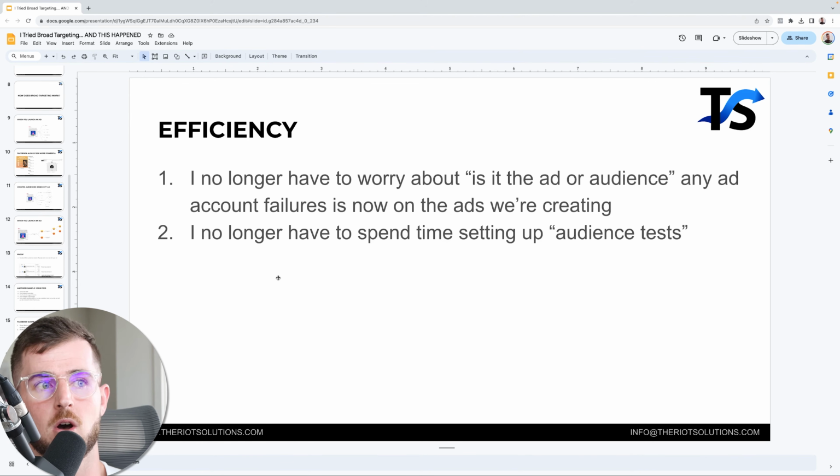For example, one of our accounts spent $4.5 million last year. I used to do audience testing for that account, about 10% of our budget. That means I spent $450,000 on audience testing that just went to waste. I could immediately put that in something better. I could say, hey, just pay me the $450,000 and I'll put more time into creative, and that's going to make them 10 times more money. Or put that in an investment portfolio. There's so much stuff you can do with $450,000.